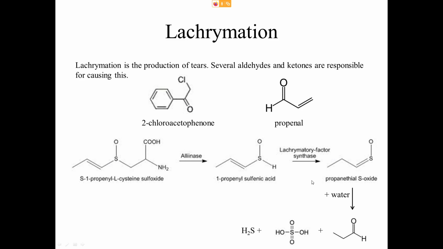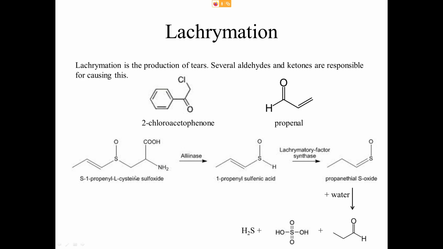And a little story I put on the slide for you. You don't have to memorize this reaction. We'll talk about these types of reactions later in biochemistry, but you don't have to memorize this one for today. But if you have molecules that are exposed to tissues, in this case to the mucosal membrane of your eyes, they can interact with enzymes and other molecules there and create irritants, right? And so one of those irritants, when you're cutting an onion, which is a plant with cells in it, and you break those cells open, and inside those cells are enzymes in the onion, and they interact with lots of molecules from the onion.